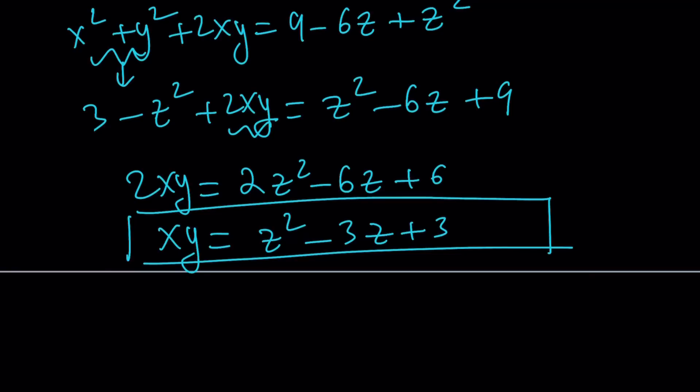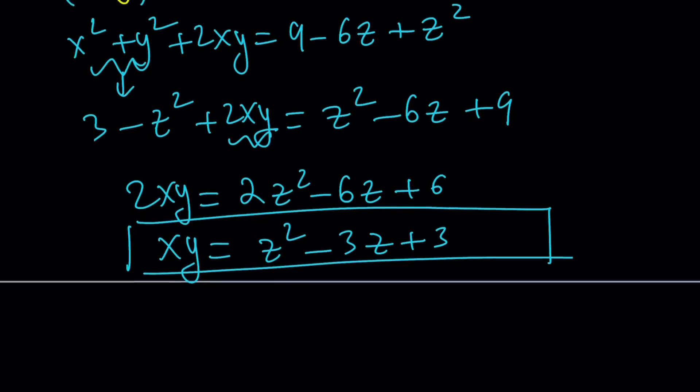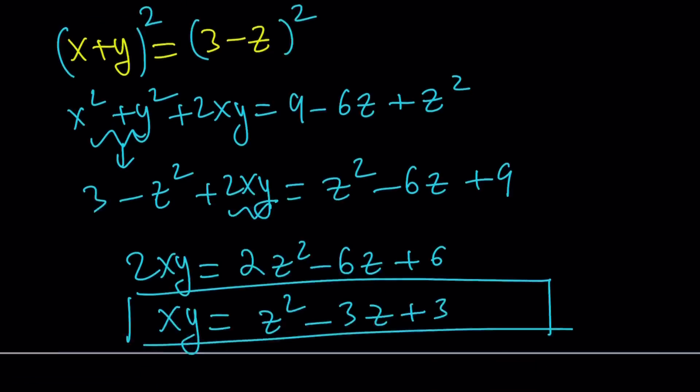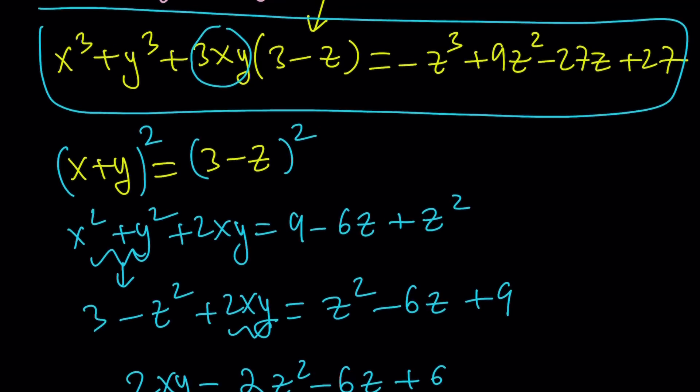So if z is a constant, I got the value of xy and the value of x plus y. What am I going to do with all of this? Here's what I'm going to do. We had the expression for x cubed plus y cubed. Now we're going to replace the xy with that because we got something for xy. And then from there, we're going to solve for x cubed plus y cubed.